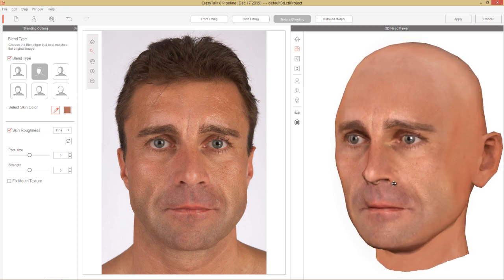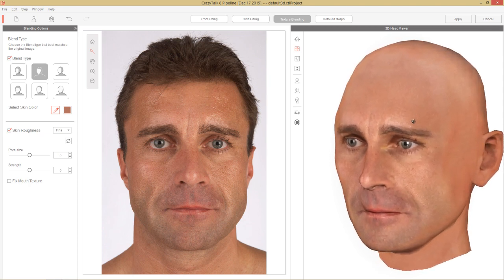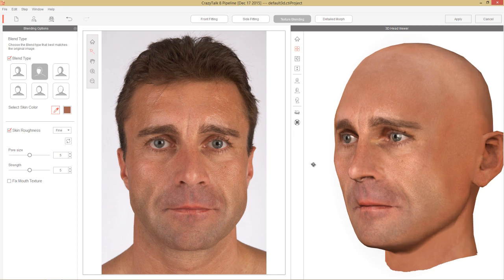So let's try and make this a little bit darker. It seems a little bit white to me. So with our color picker selected here, we can just go ahead and choose a darker area of our character's head, and that'll blend in a certain way. You kind of have to click around here with trial and error and get the best position. I think that one looks actually pretty good. Maybe this one looks pretty good right there. So that looks pretty natural.